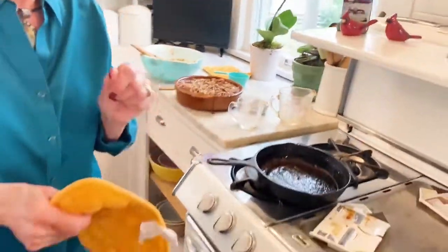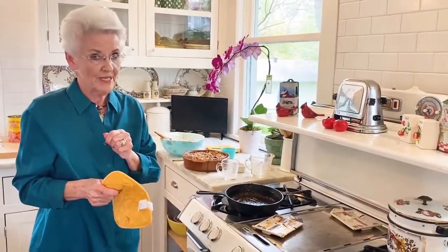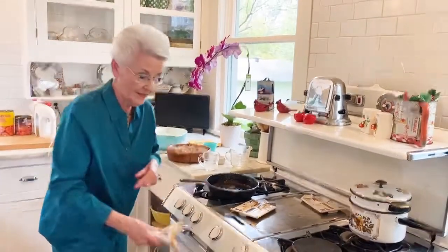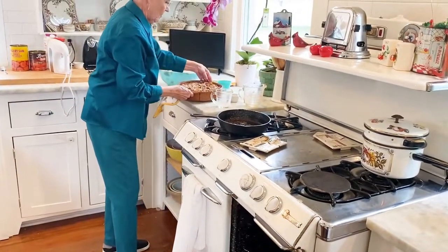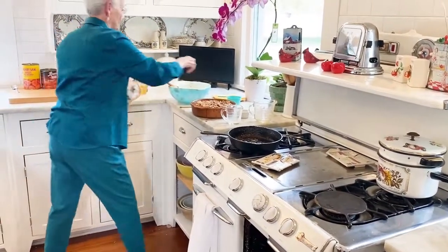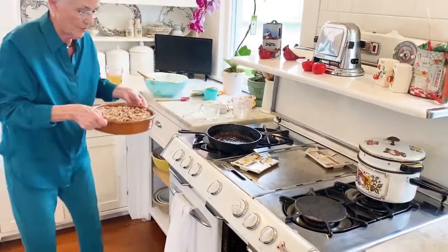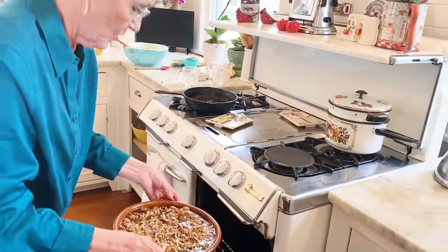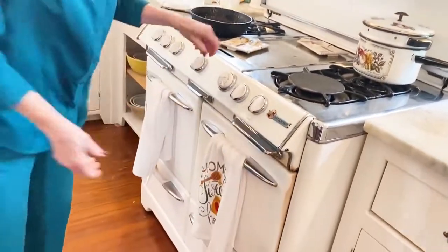All right, we're going to put this in my oven that has been set for 350 degrees, and we're going to leave it in there 30 minutes. So let me put it in, and we'll go from there. And that's not even hot, so let me get the extra stuff off here. There we go. And we're going to put it in. Doesn't that look pretty? Look at that, what you did. All right, here we go. And I'll see you back in 30 minutes.